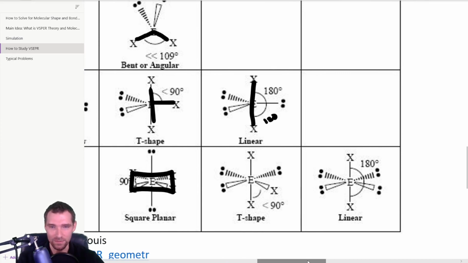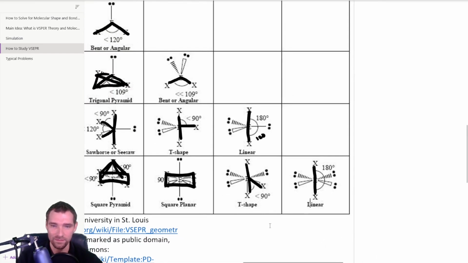And then this is T-shaped as well. It looks like these guys are out to the side, getting as far away from each other, kind of like these 2 were. So there's 3 instead of 2, but it's still T-shaped. And then this again is linear for the same reason that one was linear, with these guys all canceling each other out as much as possible, and the 2 atoms being on the opposite ends.